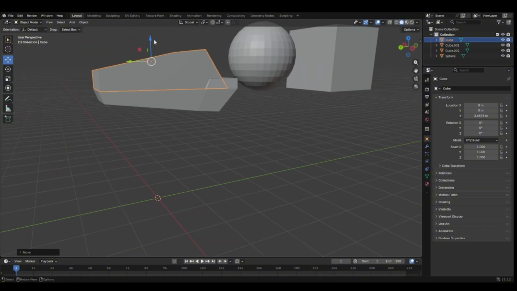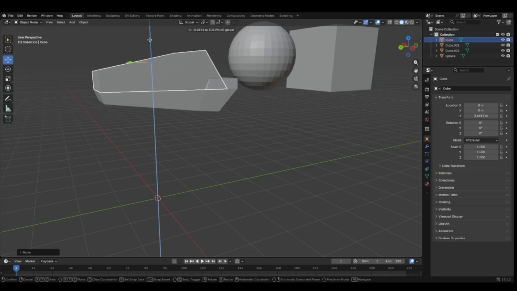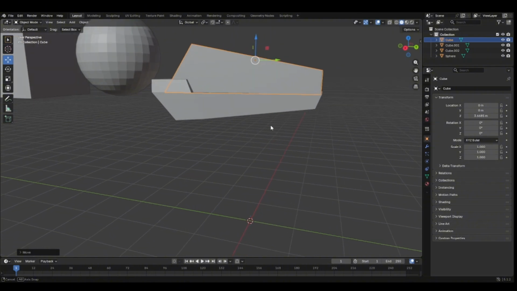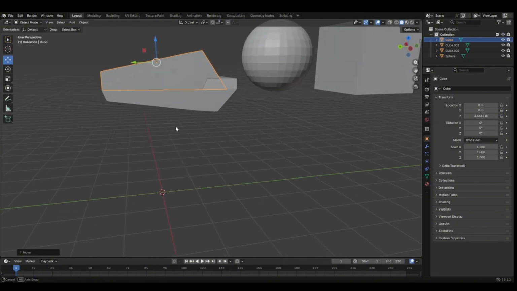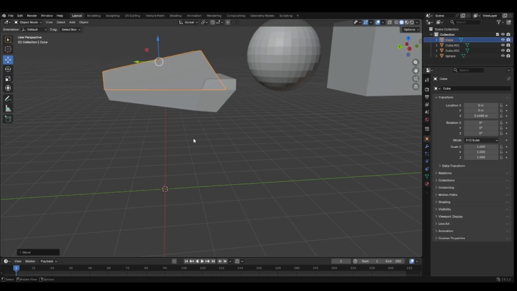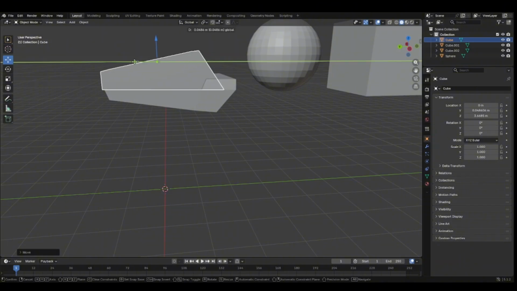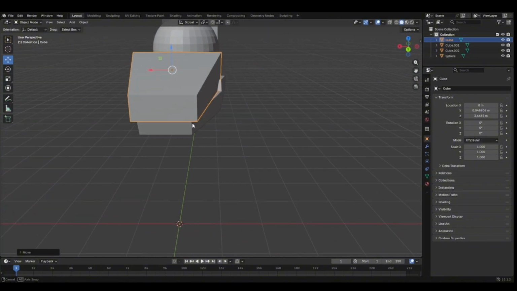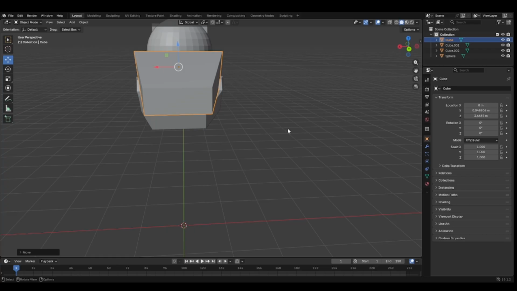Let's do that a little bit more, so that it falls beautifully, yeah, like so. And we're going to move it a little to the front, because the head is of course a little bigger than the jaw underneath. Maybe not by much in some cases, but I think you get my point.